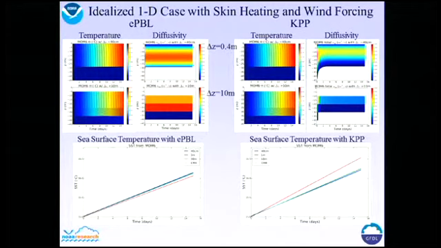And what's more, when we look at idealized test cases, so this is a test case where we're heating at the surface and we're applying wind forcing at two different resolutions. This is 0.4 meter and 10 meter resolutions with KPP and this new energetic planetary boundary layer scheme. What you see is that there's a remarkable lack of dependence on the resolution with the new scheme. Basically, if you're mixing with an energetic constraint, if you change where you're mixing, it doesn't really matter so much because the amount of work that you've done over time doesn't change.